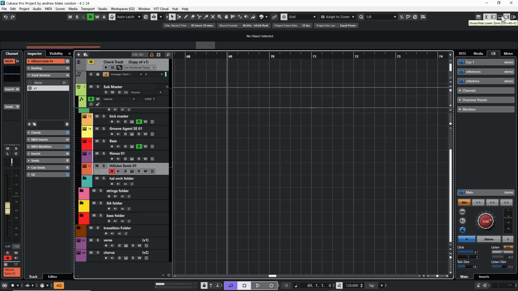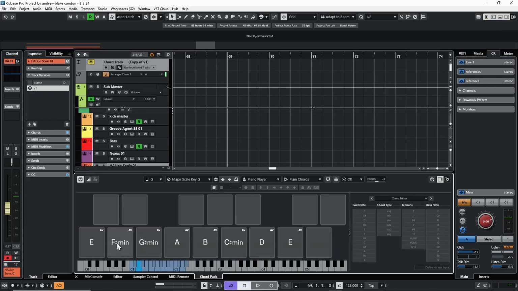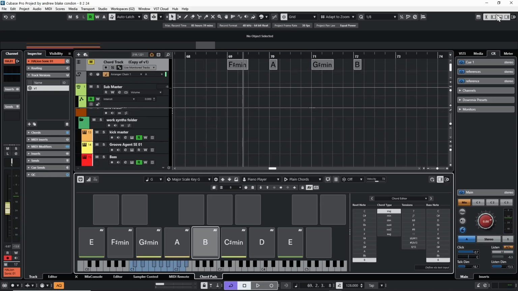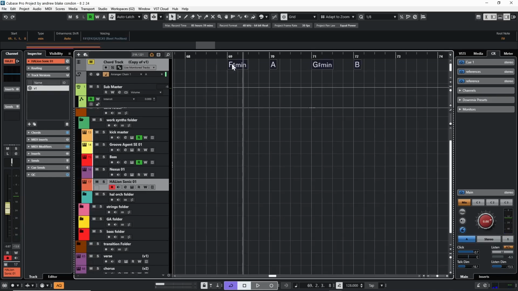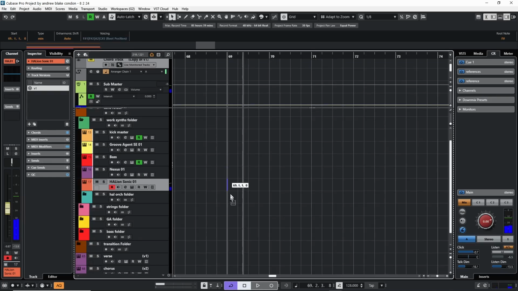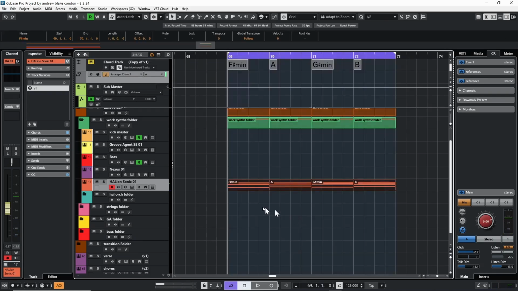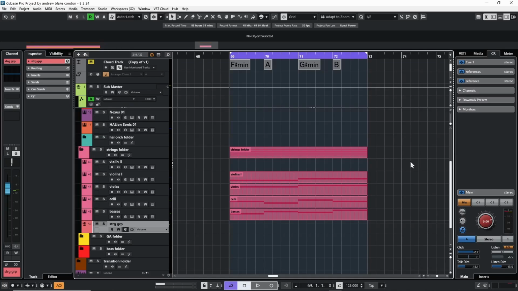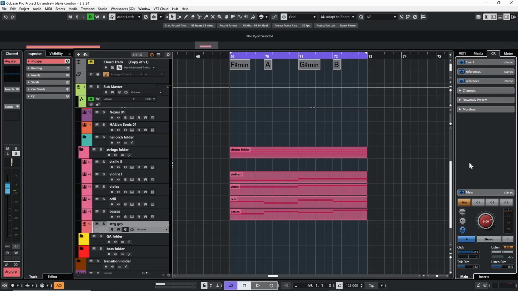So I'm going to open up the lower zone, look at a few chords I have down here. Pick out ones I like and drag them up onto the chord track. Close out my lower zone. I'm going to select these chords and drag them onto a VST instrument. And then we begin from here. In a previous video, I showed you how to explode your chord track. And that's what I've done with these orchestral strings here.